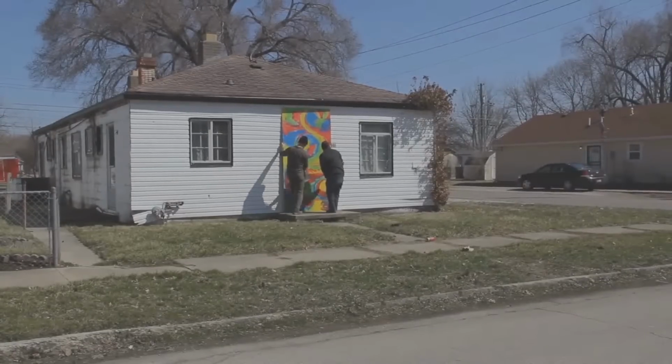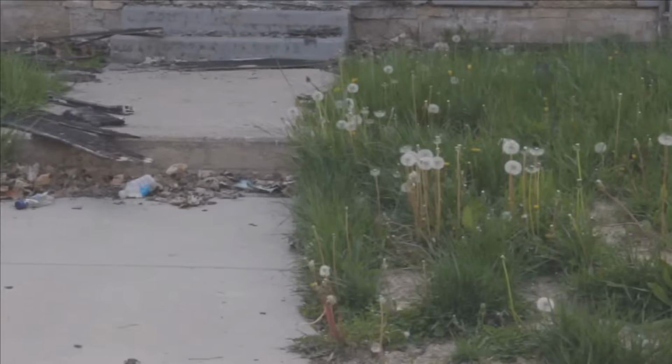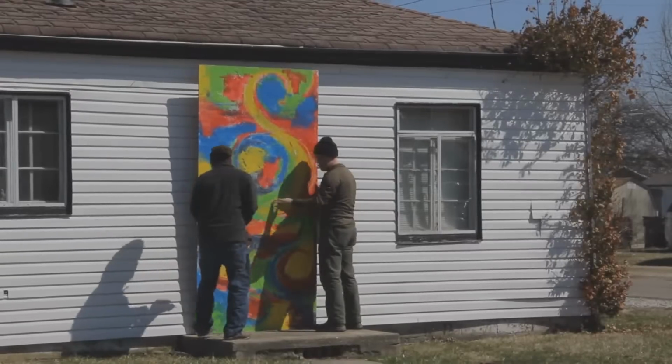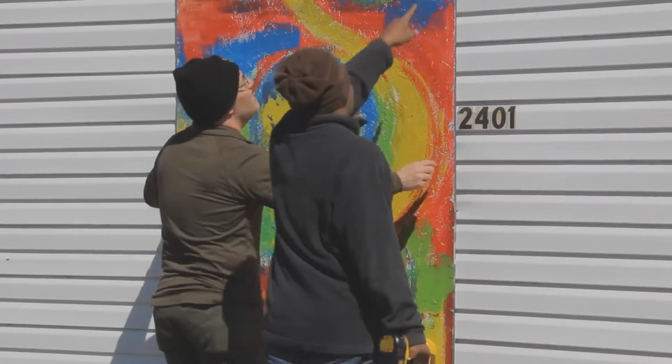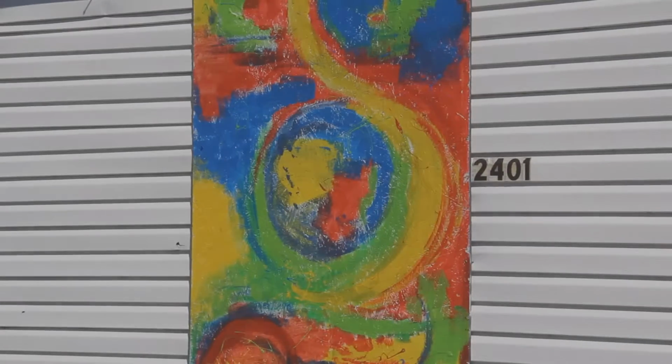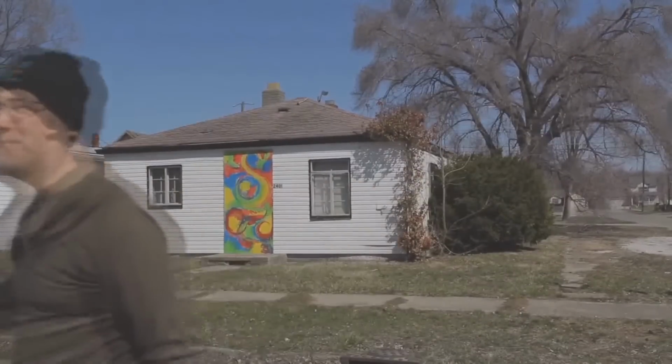I think the project's been a great success in that initial phase of just raising awareness. We're hoping for subsequent phases where we start clearing up the properties and making them look more visually appealing. You put colorful boards like this onto a house and people look. It's leading to a broader conversation about how do we make them somebody's home and how do we bring people into these homes who will be an asset and a resource to their community.